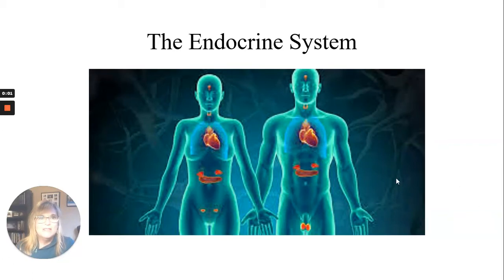Hello everyone. In this video, I want to talk about the endocrine system, hopefully really briefly. I know there's been a lot of videos and a lot of information in this chapter. So the endocrine system is the system that actually communicates through hormones. And we're all pretty familiar with what hormones are. So I'm going to talk a little bit about where hormones come from, which glands produce which hormones, and what effects some of those hormones have on our system.